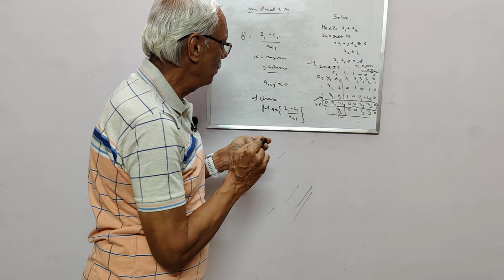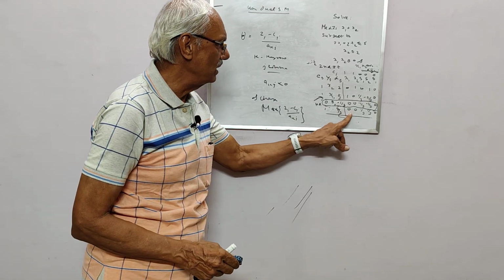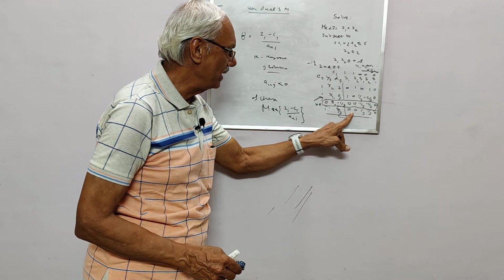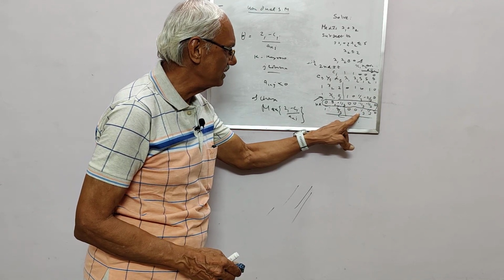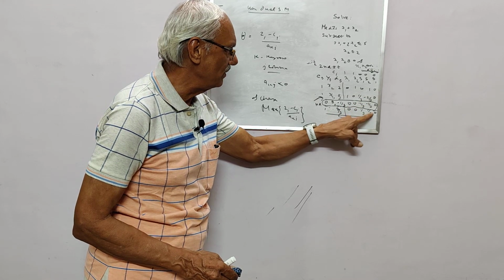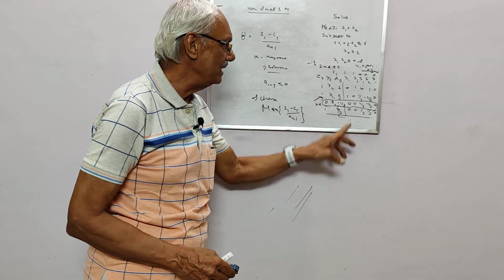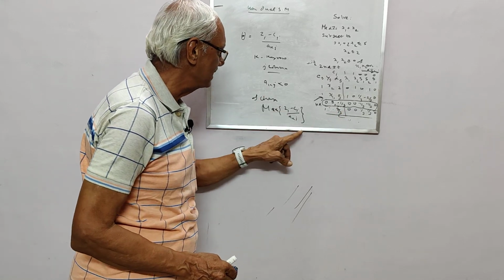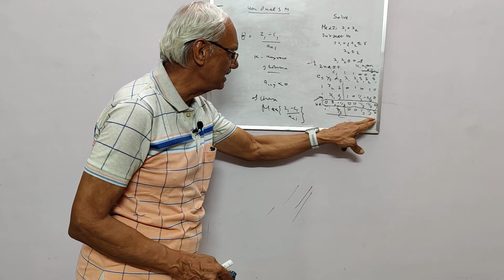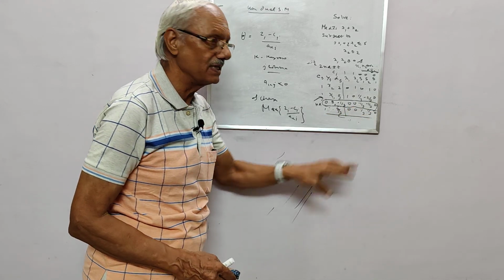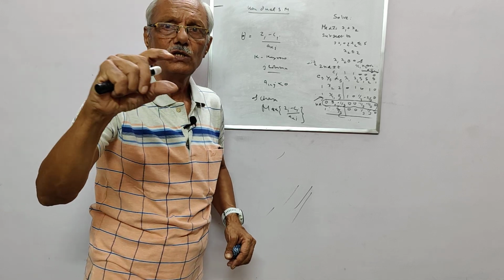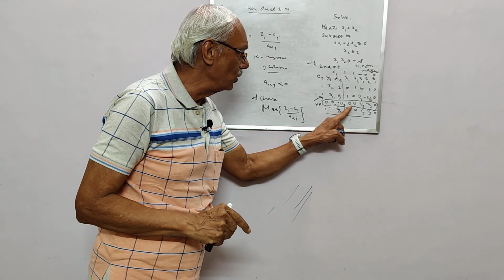Now what will you do? Here Z1 minus C1 divided by this, this is your key column. Z1 minus C1 divided by this. Z2 minus C2 divided by this. Z3 minus C3 divided by this. Z4 minus C4 divided by this. Z5. Like that. These are all your Akj values. Divide the Zj minus Cj values by the Akj, that means the corresponding key row.